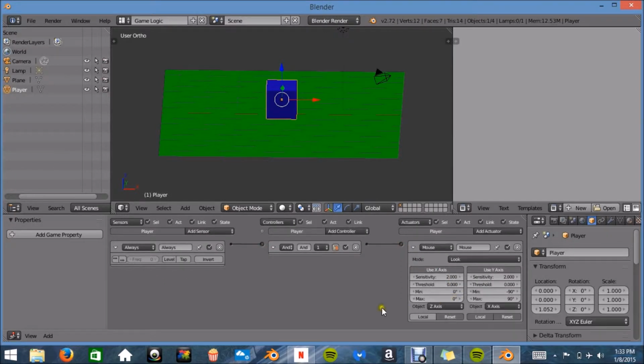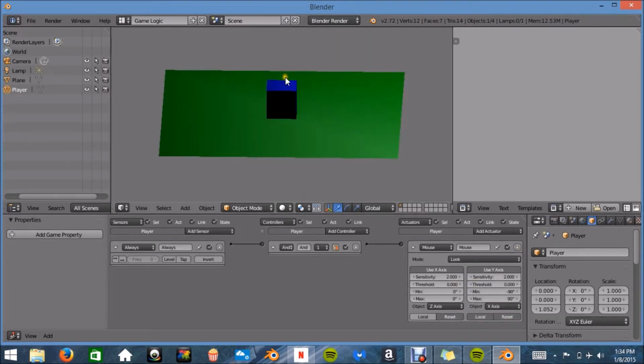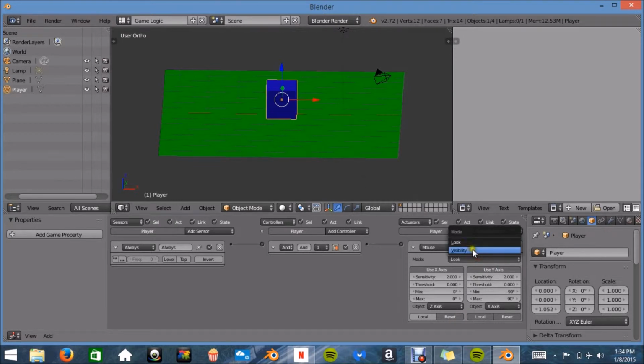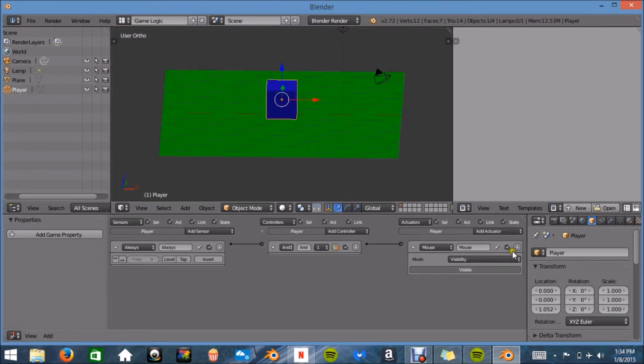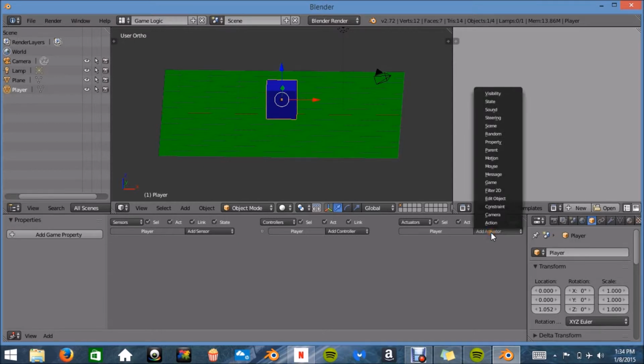Oh, it controls the sensitivity of the mouse. That's interesting. I'll keep that in mind. If you do visibility, yep, I can see my mouse. All right, that's something new.